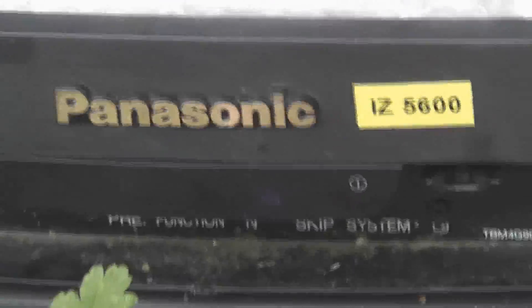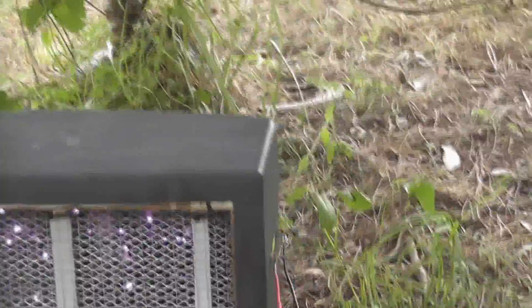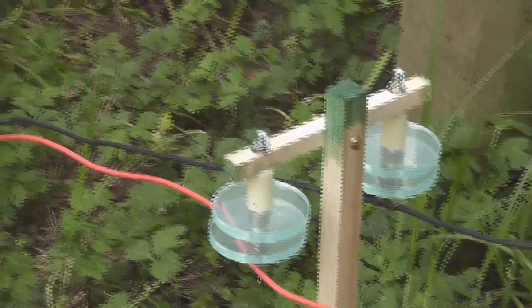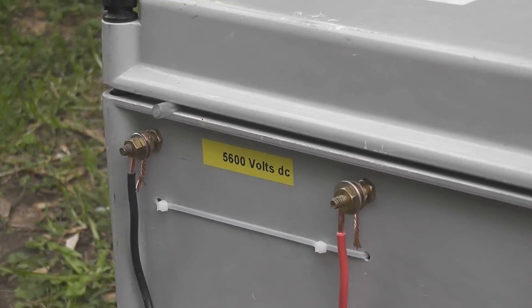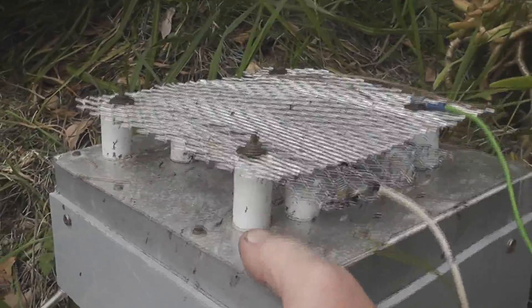Here we have the Panasonic IZ5600. I put the device in place yesterday and removed the grid. Today I installed my DC line. It goes into the power supply — 5600 volts DC. I have removed the old grid. As some YouTubers mentioned, yeah, some insects managed to get by.